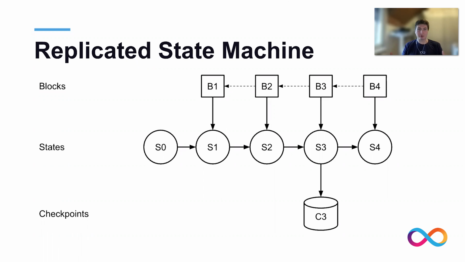And how the system operates, we have this ICP protocol. We get some blocks from consensus. We take the state which we had before, apply the first block, get the next state, get the next block, apply it to the previous state, and we have a thread of states. One thing I haven't mentioned before is that from time to time we want to be able to dump the state into what we call a checkpoint, a persisted snapshot of the state. You can think of the state as a memory data structure, and a checkpoint is basically the on-disk representation of this structure.